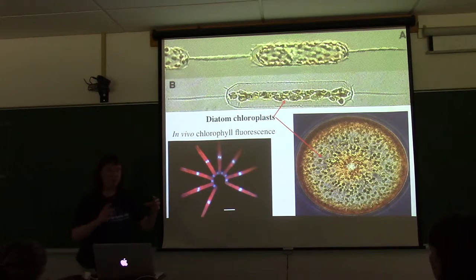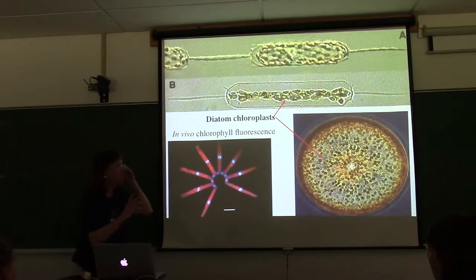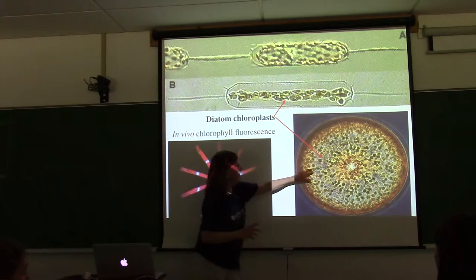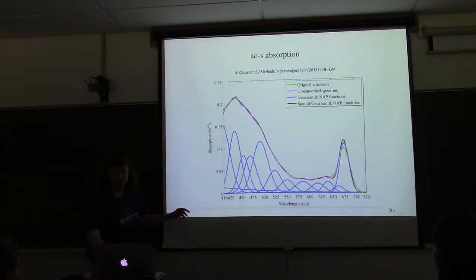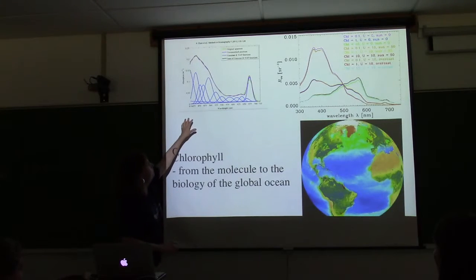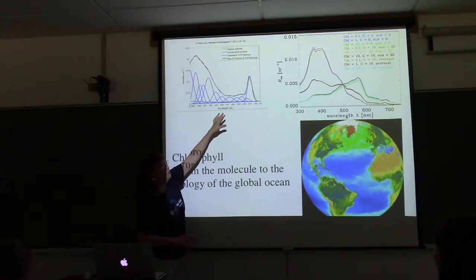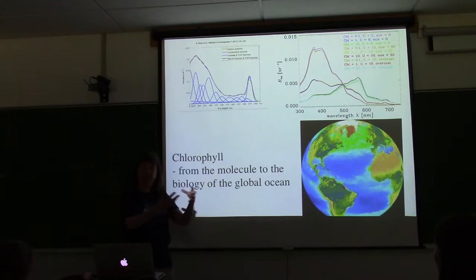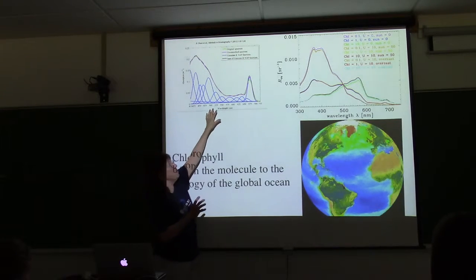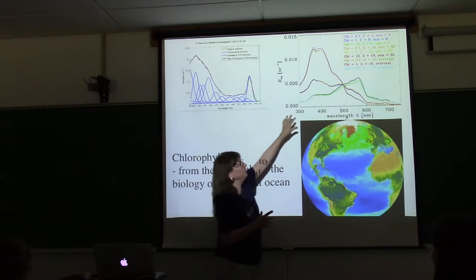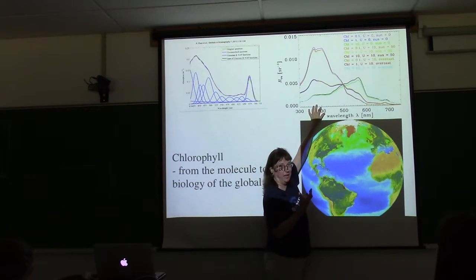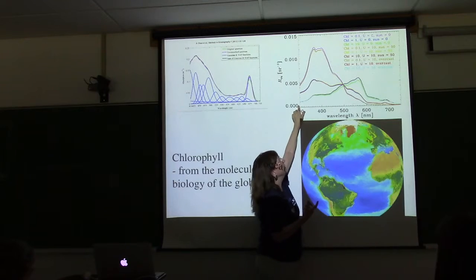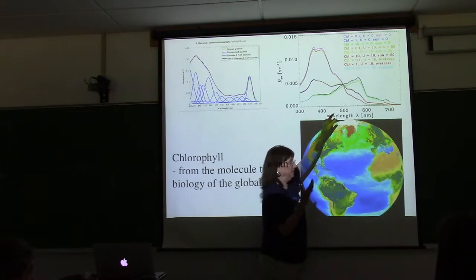So if we go from the individual chlorophyll molecule, we can scale up to the chloroplast, and then those pigments give us an absorption spectra, which then, if the light is absorbed, Colin talked about the reflectance spectra. The amount of phytoplankton is going to change the reflectance spectra. The more phytoplankton, the less blue light. The less phytoplankton, the more blue light gets reflected to your eye.